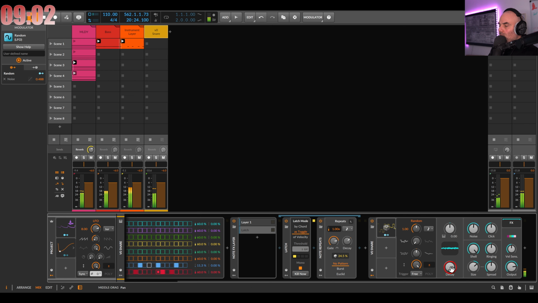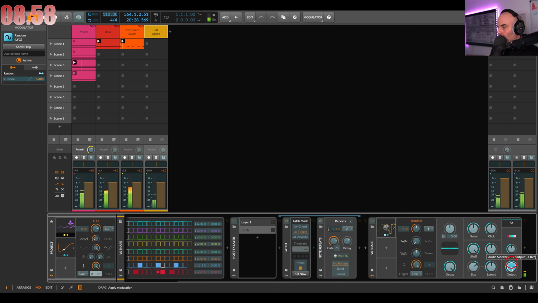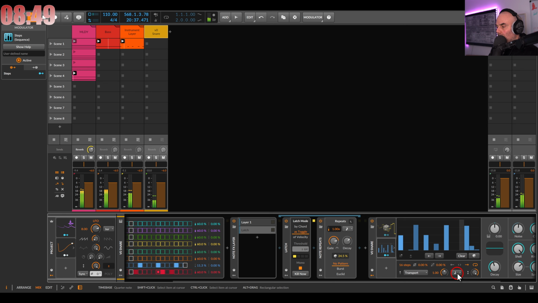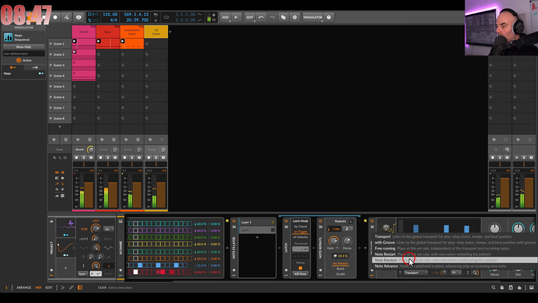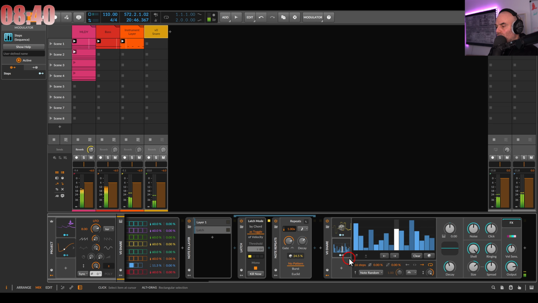You know what happens when I take the decay all the way up and I sidechain this, I duck this. Right, I duck this and then I can add, for example, steps, set this to hold and random. Right, so now each trigger sets a different value from here. So something like this.